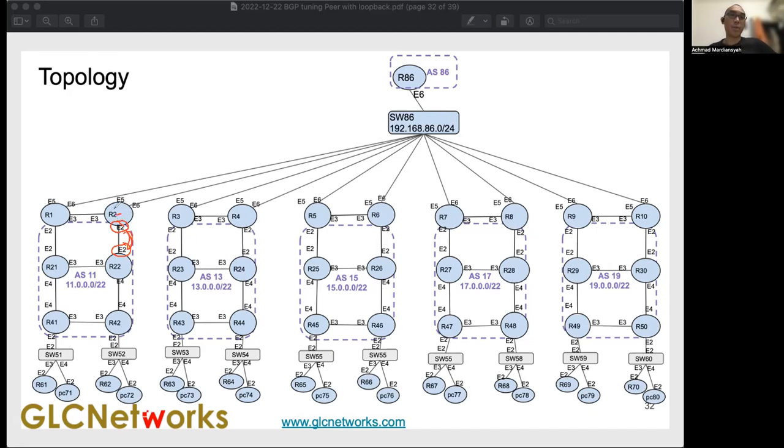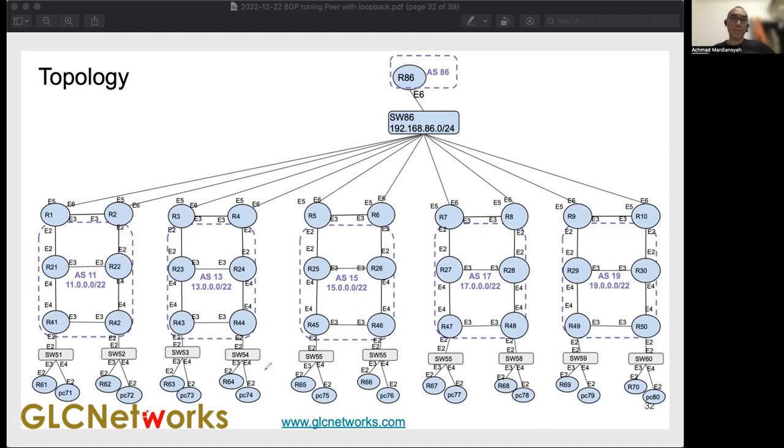But there is also an alternative: inside router 21 and 22 there is a loopback address, and you can put an IP address there. It means our peering will be done using the loopback IP address. So it's not using the physical interface anymore.